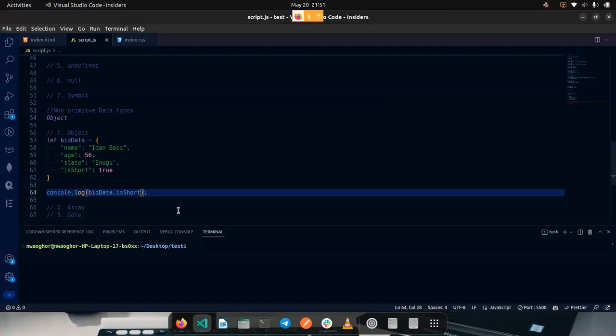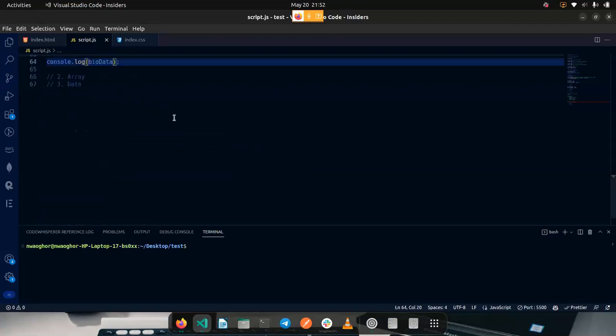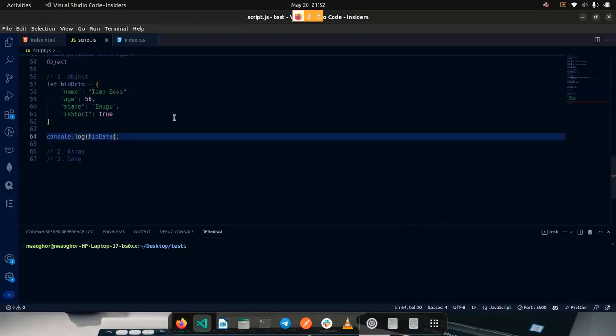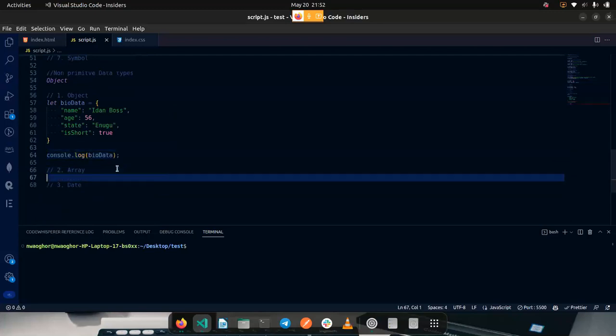So yeah, there's some of the things that you can do around your object. You would surely be using it all through your life, right? It may not make a lot of sense now, but trust me, it makes sense when you start to place demand on them. So the next one is arrays.